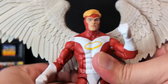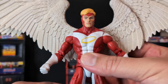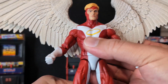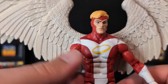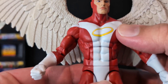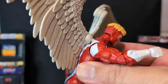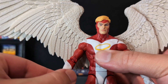I always liked this version of Angel's costume. I wasn't alive when he originally wore it, but it's a costume I've grown to like, especially because it made a resurgence in the 90s when he was still under the Archangel guise. The halo is just painted beautifully on there. The white lines are very crisp on mine — very little paint run onto the red area. Everything matches up. Of course when you move the arms the white is no longer going to match, but that's going to happen with a painted figure and not a fabric costume.